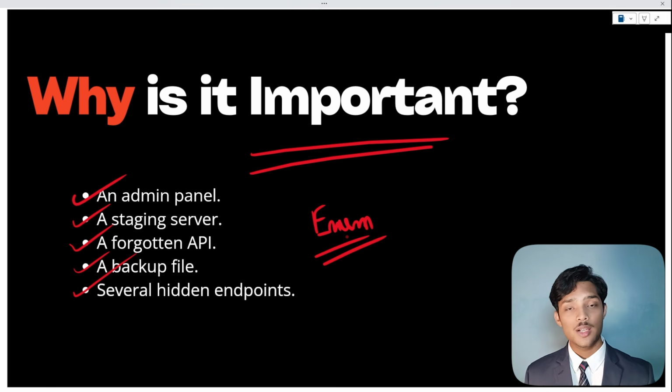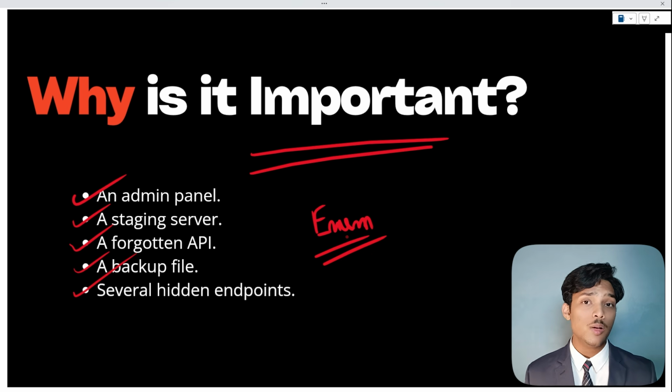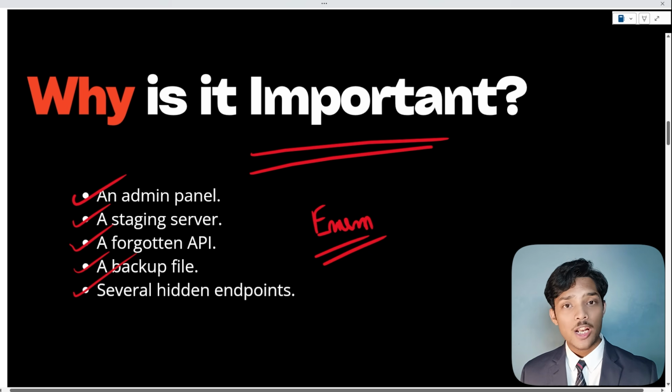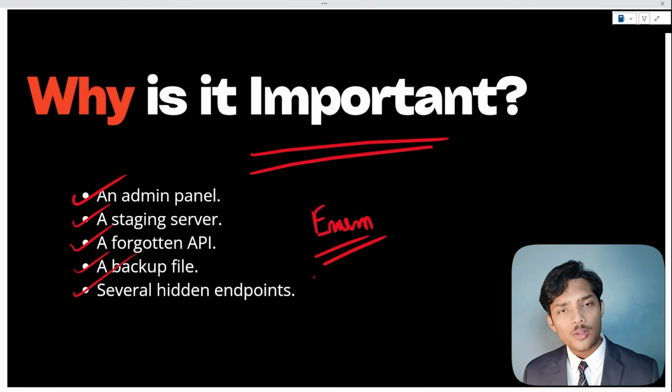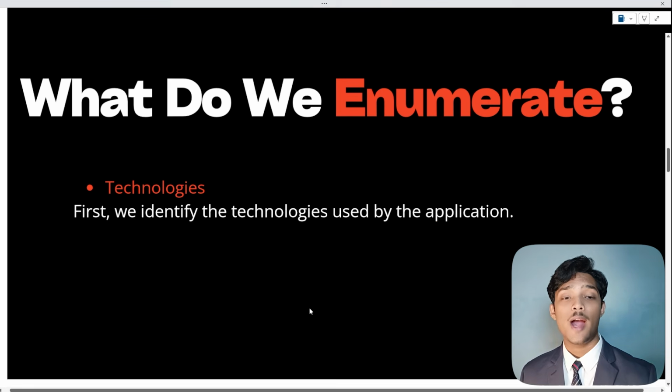This enumeration is what makes you different from other hackers. If you have done a perfect enumeration, you will find more vulnerabilities than any other hacker, and your chance of earning $1 million from bug bounty, even if it is not $1 million but $1,000 or $10,000, increases because you have just done your homework better. You have performed enumeration better than any other bug bounty hunter out there. Most vulnerabilities are hidden, and the more you dig into the website, the more you will find.